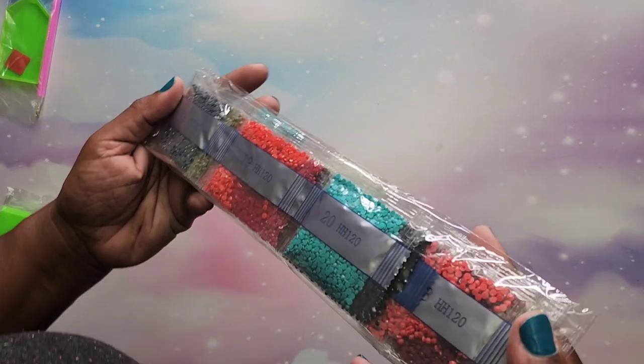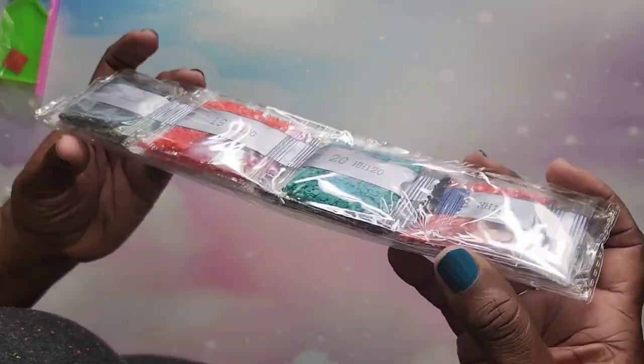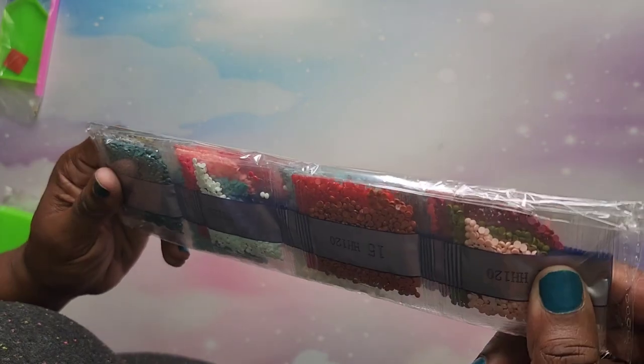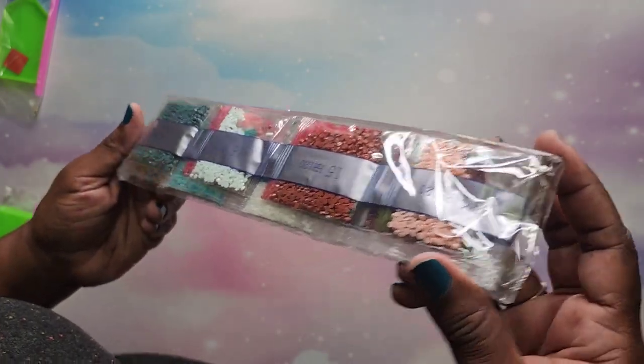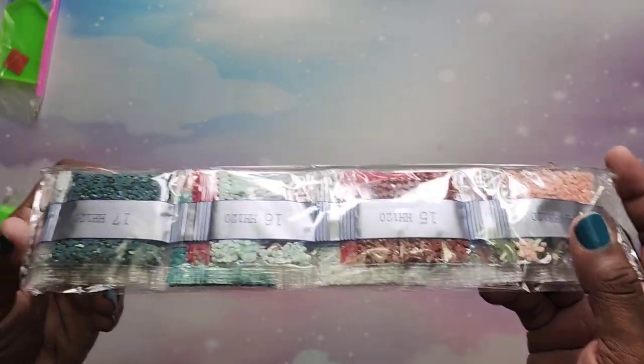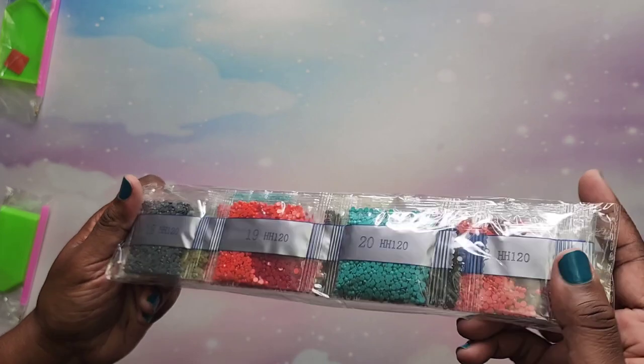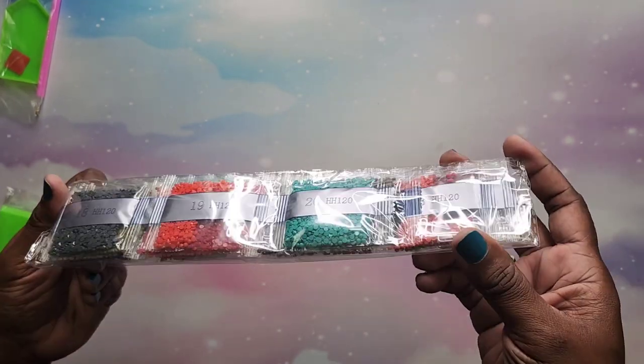And so now we're going to look at these drills. Look at these, guys. Look at the colors. It's so beautiful. It's going to be so pretty. I hope you guys can see that. I'm having issues. I threw my tripod away by accident. So I have my light rigged, and I don't think it's doing its job, but we'll see. Hope you guys can see those. But yes, very, very pretty.